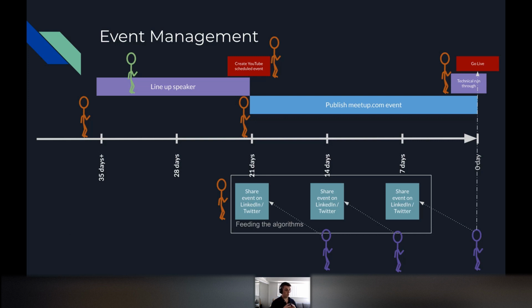We also created a social media account on LinkedIn for Pied Artist Sydney and on Twitter. These are the platforms that we feel our audience is on, where they're trying to look for this content. So this is where we're going to feed the algorithm, put those events out there. But we can only do that once we have the details. And to be honest, the details at this point are: what's the talk title, what's two sentences about the talk, what's two sentences about the speaker, and a promo photo.